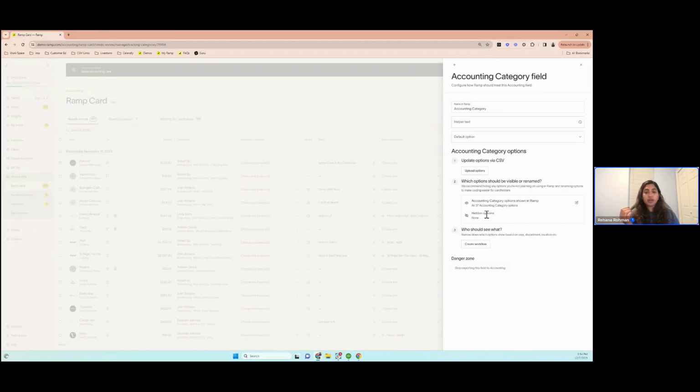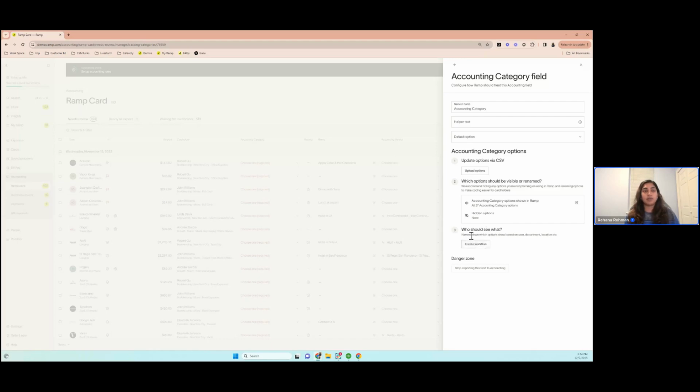So only the owner, the admin, and the bookkeeper role will be able to see these hidden accounts. That's essentially saying, if you require employee coding from your employees, they don't need to see the AP account in there. They don't need to see your liability accounts because those codes won't be used for them. So you can hide those from them, and for your finance team, if they're admins or if they're bookkeepers, they'll be able to see those hidden fields.